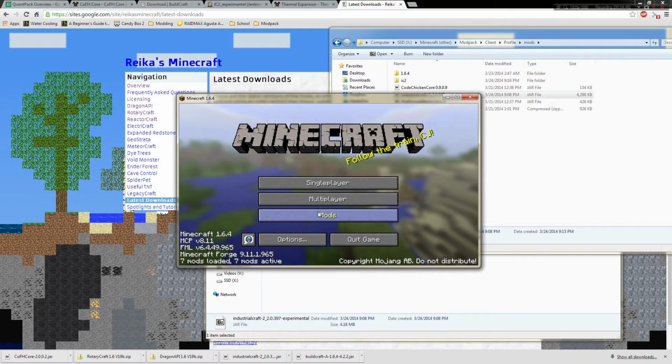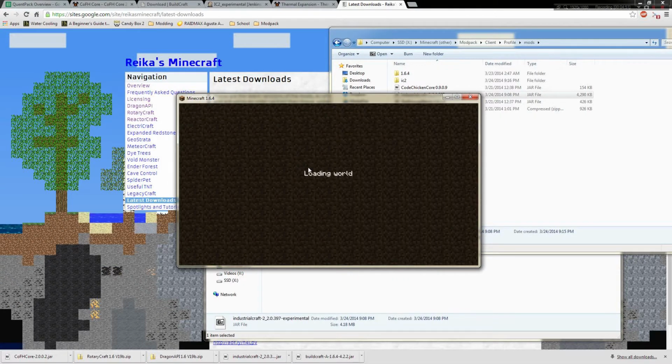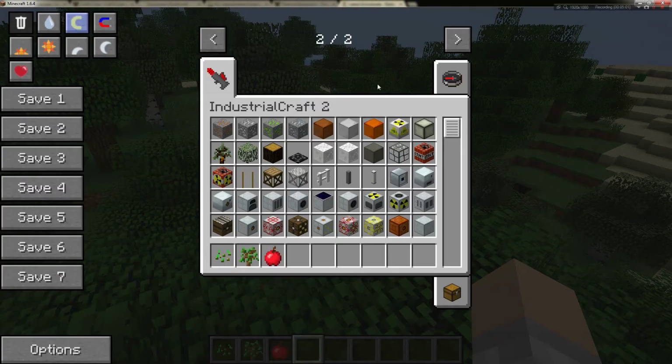Come on. 7 mods loaded. Look at that. Okay, so we have Industrial Craft 2 right there. If we load up IC2, sure. So yeah, we have another page here. We have Industrial Craft stuff. So let me make this a little bit bigger.